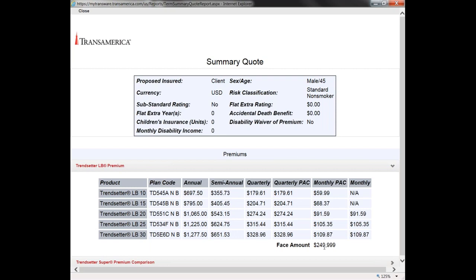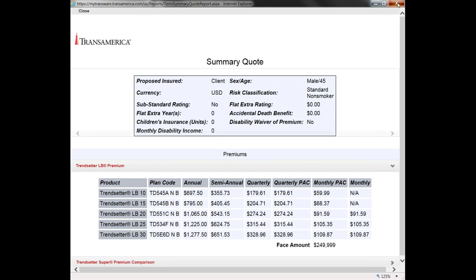With the point-of-sale decision process, we can take a non-med application on our term side and put it through underwriting where you're taking that application over the phone, and in approximately 15 minutes after you submit that application, you could potentially get an underwriting decision if it's a clean file, meaning that they don't have any medications, they don't have a problem with motor vehicle record. And then if we're able to get a decision that quick with this product, then we're going to be emailing the policy out to the insured, and the goal is to get that policy sent out within 48 hours. So the term product, especially the living benefit, and I'll explain what living benefit means in a moment, is a great product to have in your back pocket for those type of referrals.